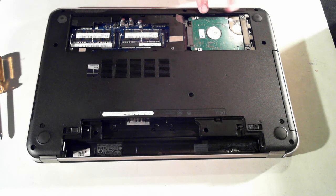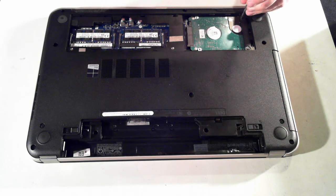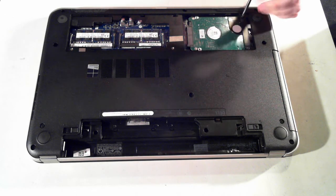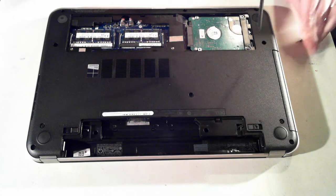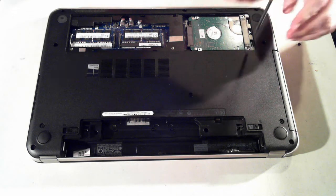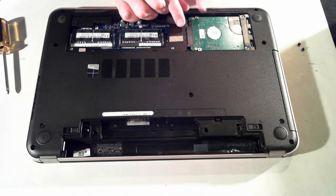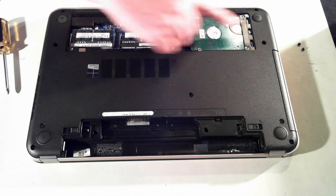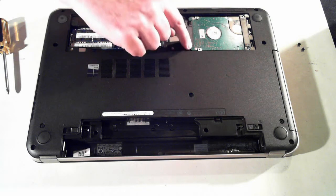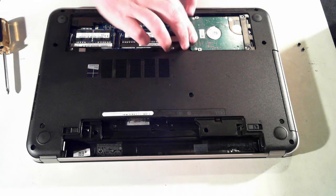The hard drive is here. It's held in by two Phillips head screws, so just unscrew those. These screws are removed totally, so put them to one side. You've got a little tab here — what we have to do is push the hard drive that way so it gets disconnected from the socket, and then pull it back. So it's a bit weird, this one.